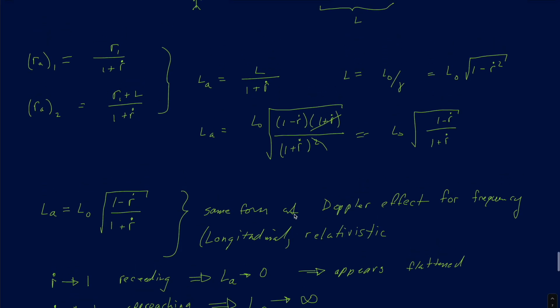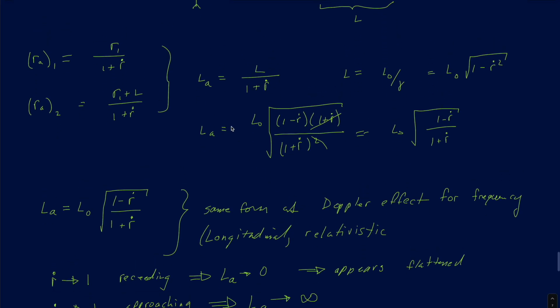Let's scroll back up here for a moment. Let's remind ourselves of this. Look at this formula right here. This is what we got before we took Lorentz contraction into account. Pretend that for a moment there is no Lorentz contraction and that this is L0. That's not really correct, so I'm going to take it away immediately. But you see you get this 1 plus r dot factor, and in the case of the approaching source, this denominator goes to 0. So this piece is, let's call it, the latency effect. And that effect is what's causing the blow up.